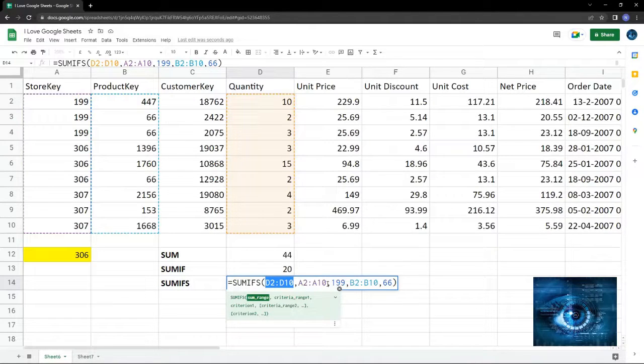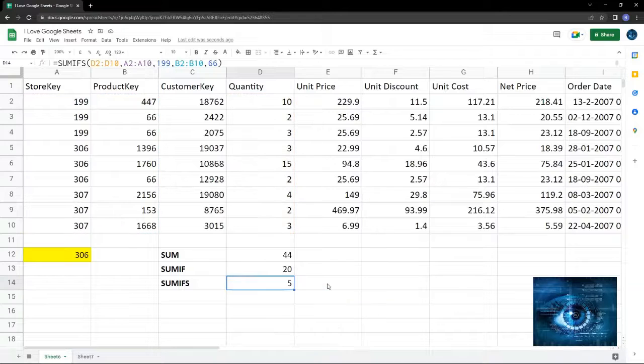So be careful while using SUMIF or SUMIFS in terms of where you are placing your range which needs to be summed. Let me repeat it once again. For SUMIF, we place the sum range at the end of the formula, and in SUMIFS, we place it at the start of the formula.